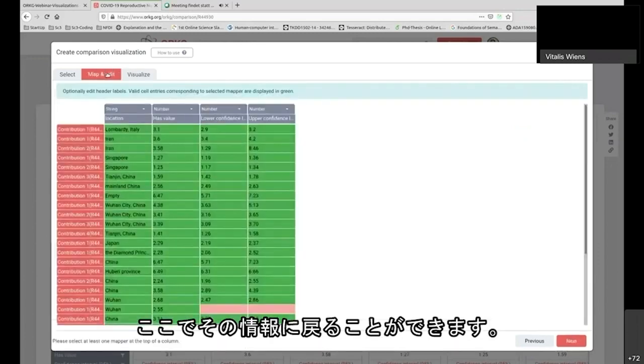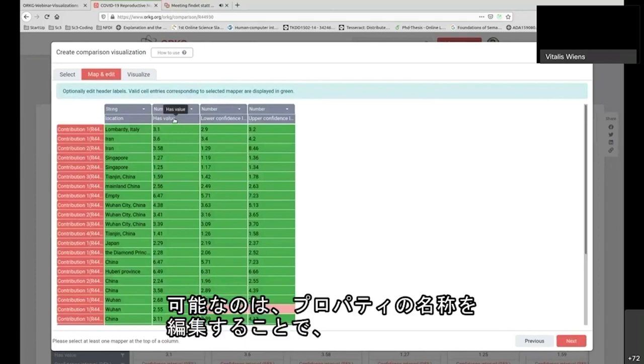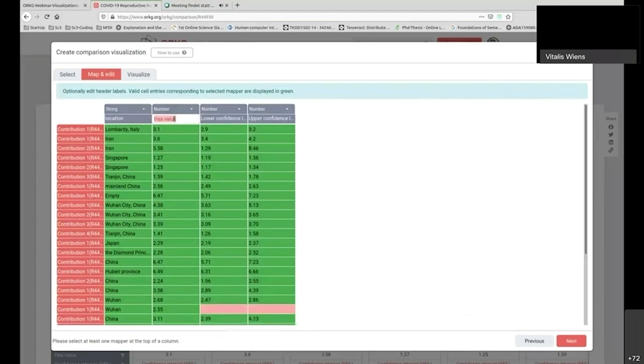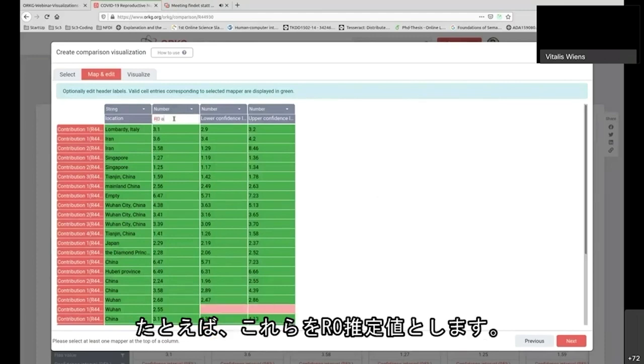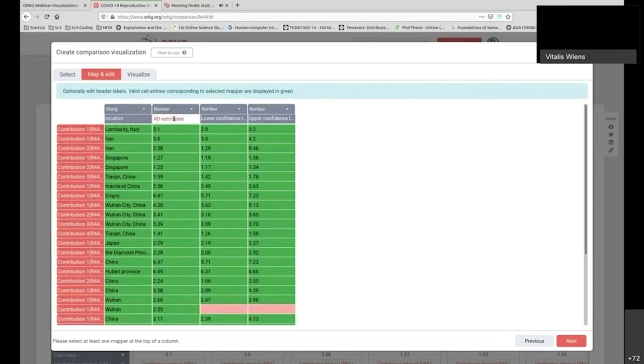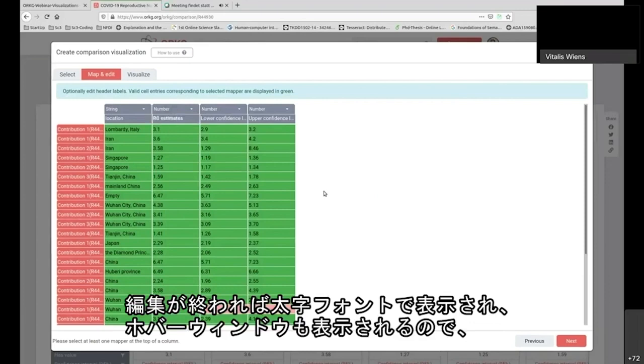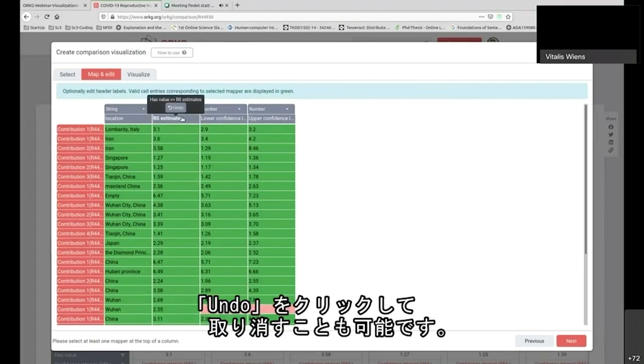So we can go back to the information here, and we can edit the name for the property and say these are R0 estimates. Once we have edited, it will show us in a bold font, and we can also hover over it and undo this.